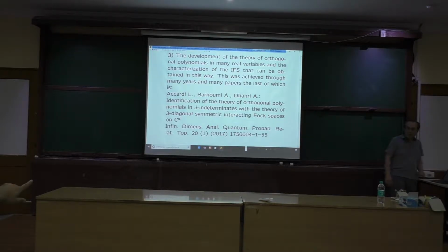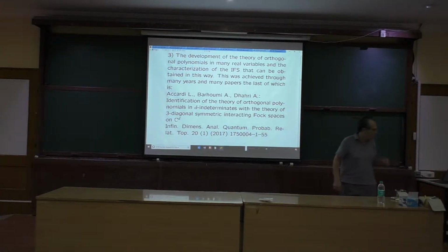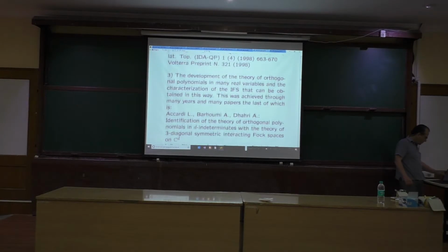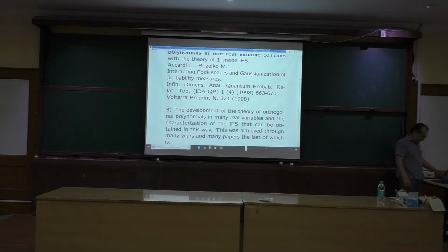Could you just show the previous reference, that interacting Fock space and Gaussian distributions? Like the previous reference that was there of you. No, Fock space and Gaussian. He wants the previous page. Previous, I don't understand the question. Previous page. Yeah, this and Gaussianization of. Okay. Still previous. No, it's okay. I just needed this reference. You see. But I will leave you this slide, so you will have it and you can take all the references. Yes.